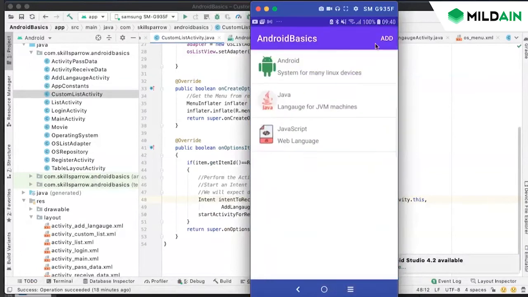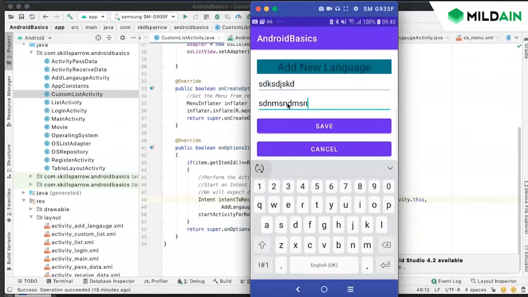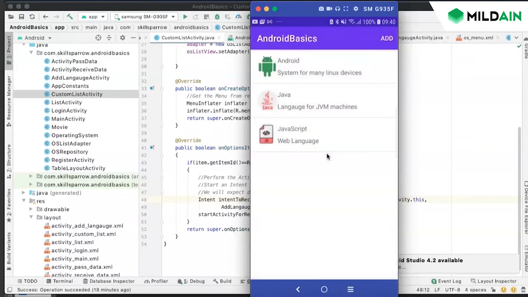Add item gives me a page. I can save, I can cancel. If I save, I expect this to be added to my list. But if I type here in both the places and I cancel, nothing should happen.